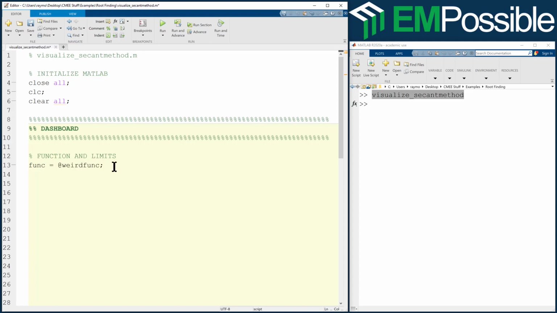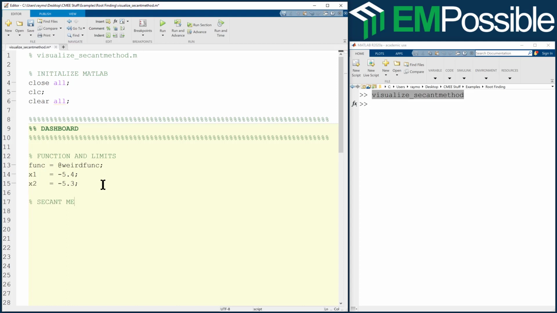I don't have to go throughout the rest of my code and type in a new weird func. We'll give it our 2 starting points. We had initially minus 5.4 and minus 5.3, I believe. We may modify that to better visualize the method, but that's where we started last time, and that's where we'll start this time.